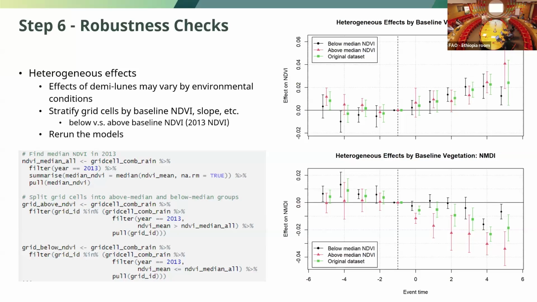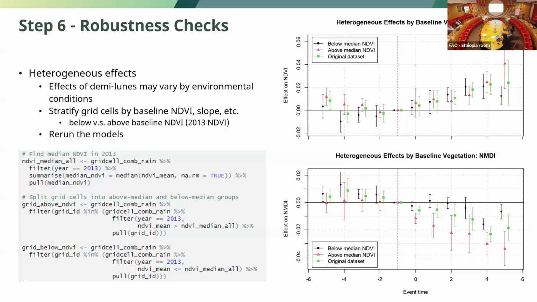And for the second question, the number of Demi-lunes, I think that is very important. What I didn't mention is that the treated grid cells we select are only those containing more than 22 Demi-lunes. That is because, according to practical guidelines from the Niger government, there are optimal densities of Demi-lunes.